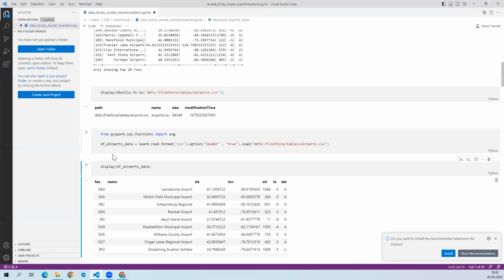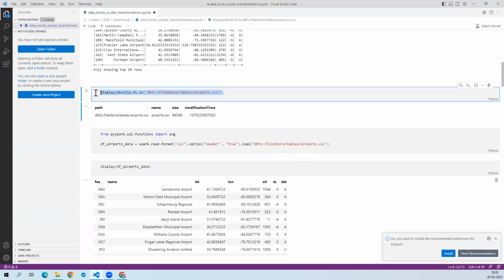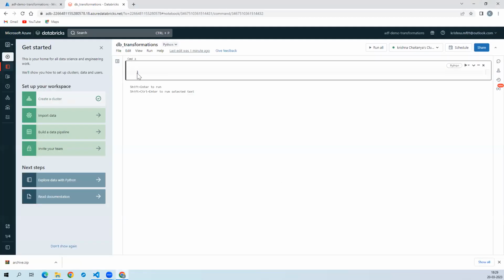If you want to find the particular file you have imported, you can check it with this command: dbutils. dbutils is a super utility that fetches the file systems, a global representation of the file system. fs means files, and ls means display.